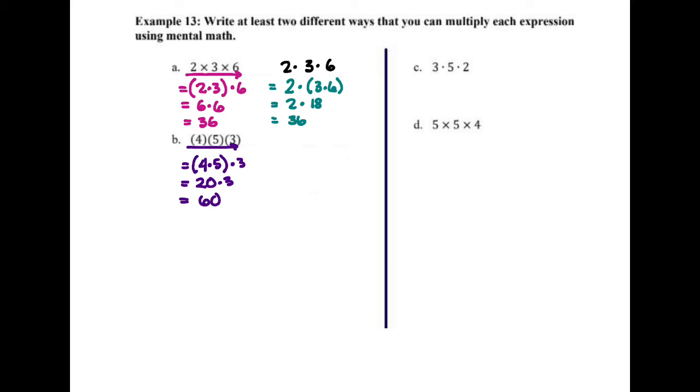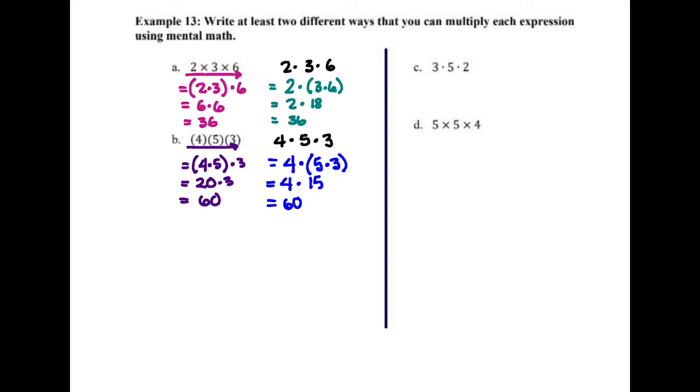Okay, and rewriting it so I can do it again, we have, whoops, there we go, 4, and again I'm going to use dots instead of parentheses, but it means the same thing, right? Okay, so this time, let's rearrange it and do the 5 and the 3 in parentheses, because we're going to do those first instead. So 4 times 15 is also 60.